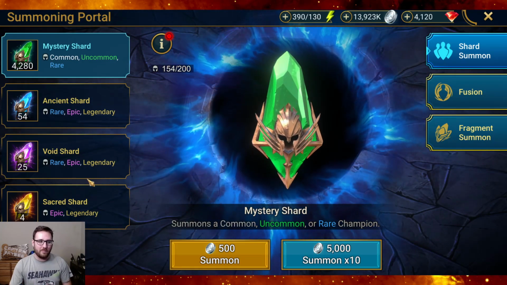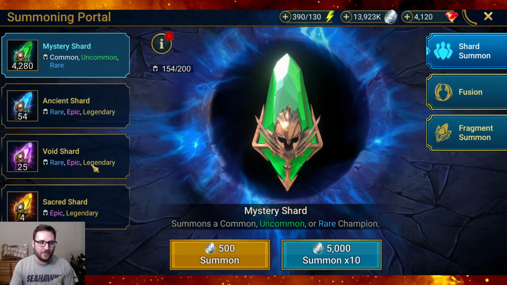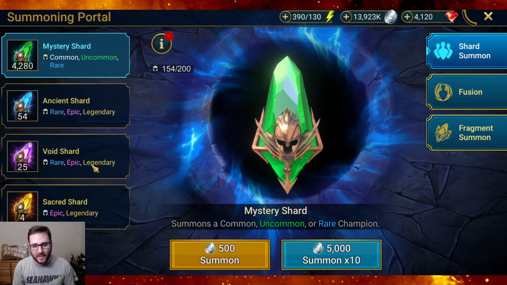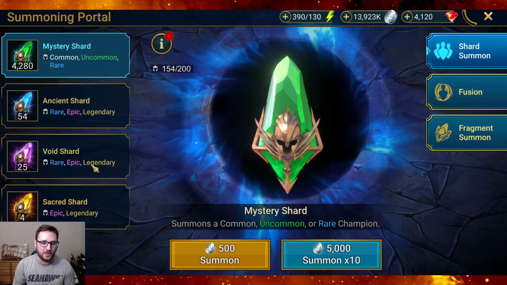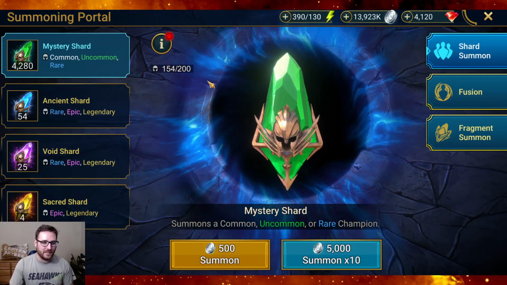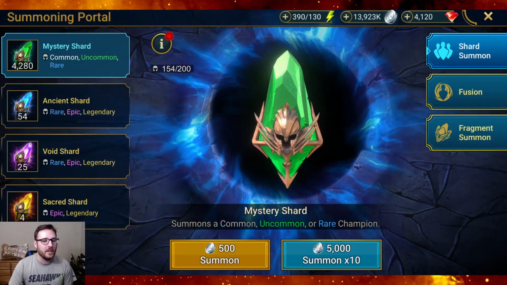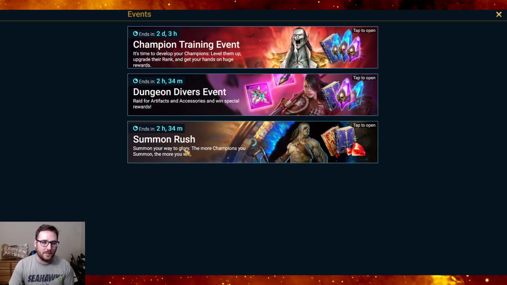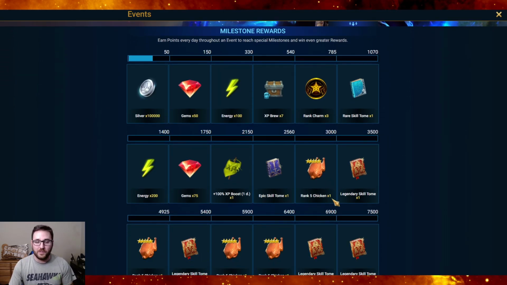I think the last time there was a 2x event for voids, I want to say I opened up over 50 of them and I didn't get anything, and I know before that it had been a while as well, so might not be up there. I think it's like 200 or so. 220 I think is the magic number where you're guaranteed one. So yeah, and also of course the reason I'm doing this now is because of the 10x, and then also we have the summon rush event going on, so get all of these rewards as well.